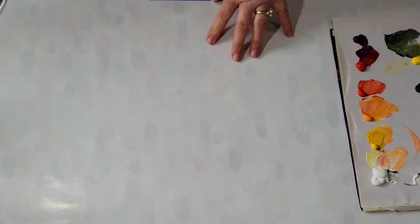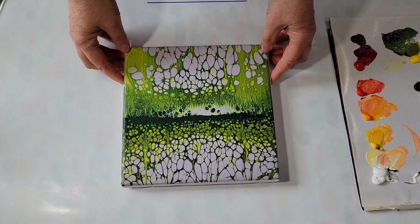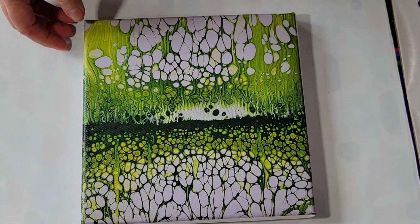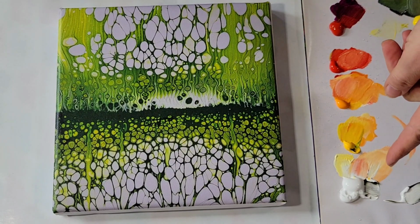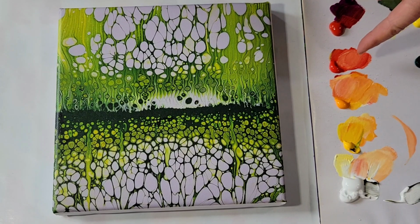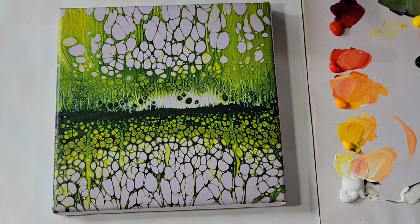But let's get to today. So, let me zoom in here. I think that works, and hopefully you can see the palette. I have here white, cad yellow deep, cad orange, cad red light, Grumbacher red, I'm using Grumbacher paints, deep violet, cad yellow light, phthalo green, and I did have some black here, but I used it up.